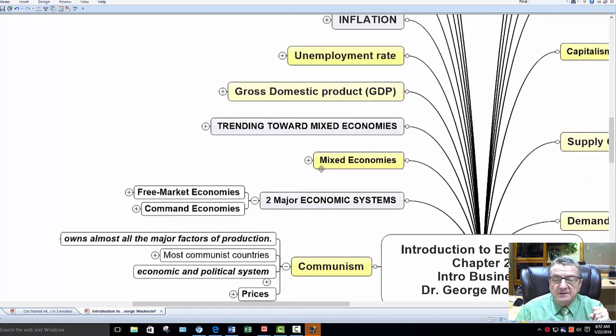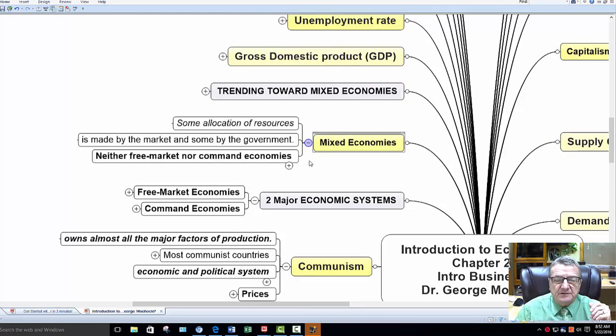Now, I want to move on, because I want to get through this within an hour at least, because it's a lot of information. Now, mixed economies. There's no pure economy except one: North Korea, strictly communist, very controlled. China is leaning more toward market because they're more global. The U.S. is leaning more toward socialist. The socialist economies are in between communism and capitalism, so you have a mixture. It depends on what works well for that country and its constituents, on the resources, and on how active they are and how global they are within the global market. So all countries tend towards a mixed economy. I'll just leave it at that.